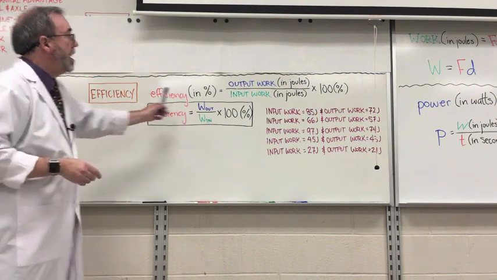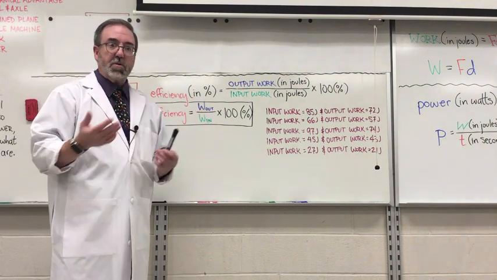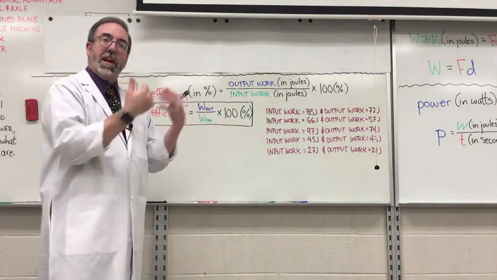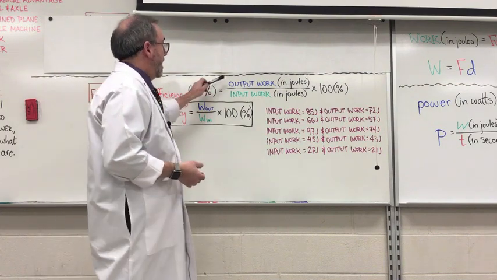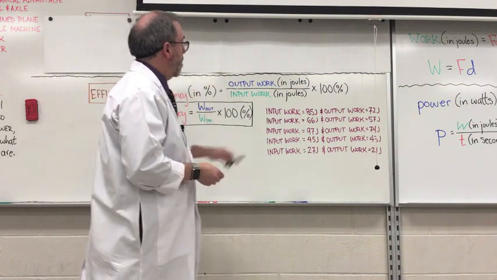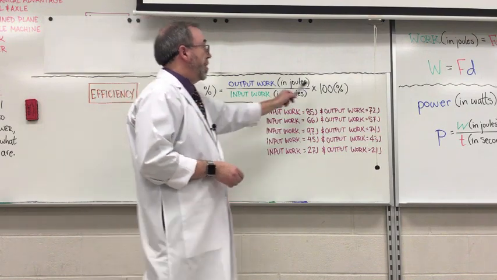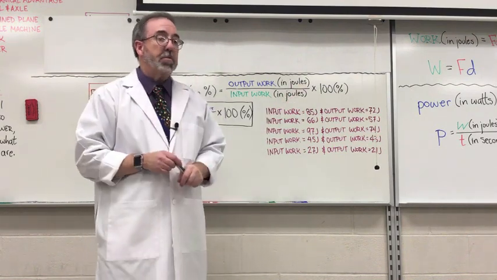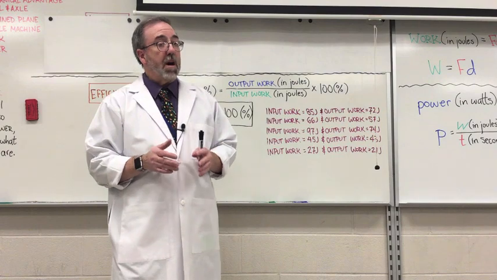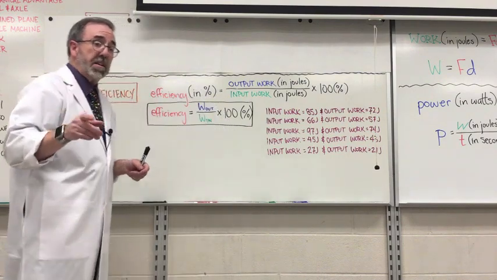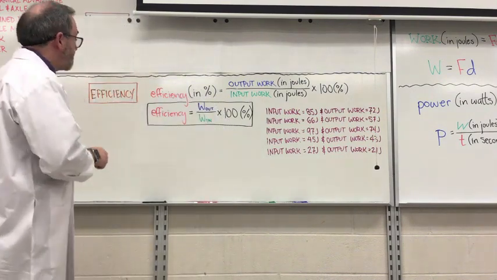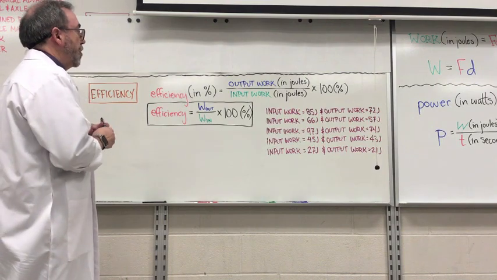All right, so here's the equation. Once again, it's one of those ones where we do the output work first and then the input work. So we're going to take the output work, divide it by the input work, and as we've talked about before, work is calculated in joules. Then we're going to multiply it by 100 and then add percent to it. We're not going to multiply it by 100% because that does something that we don't want, and I'll explain that here in a minute.